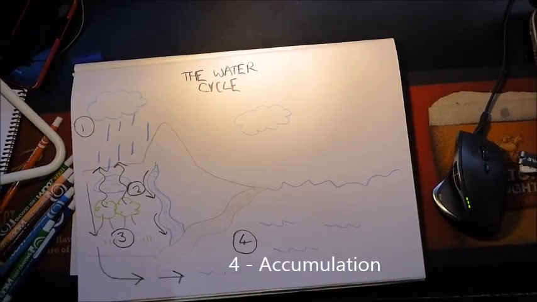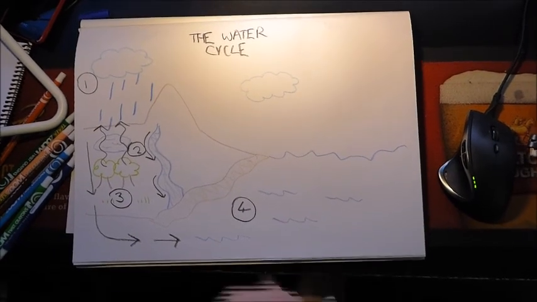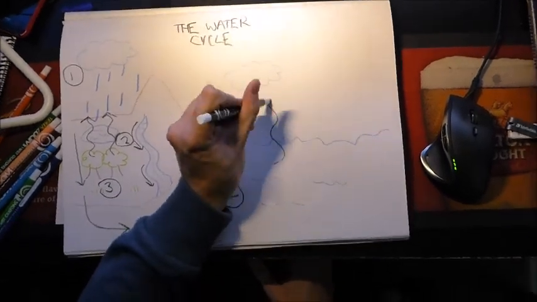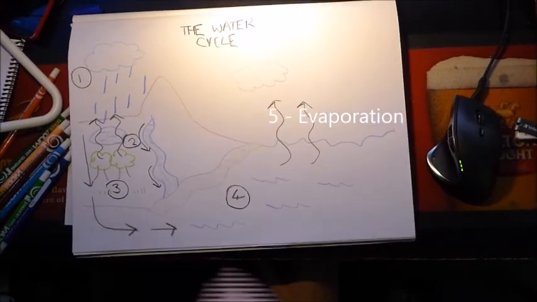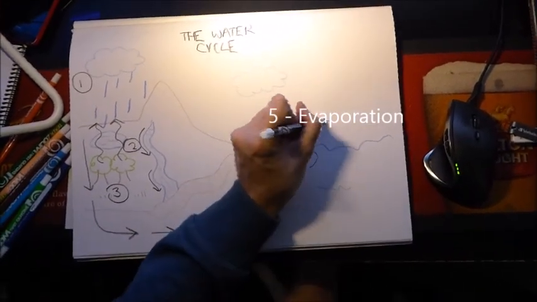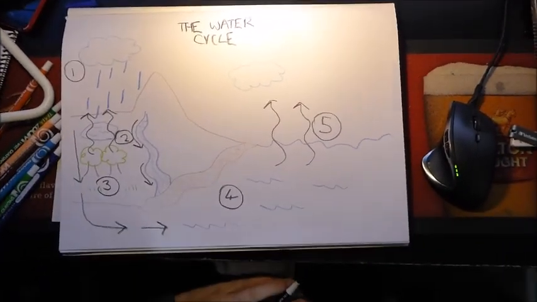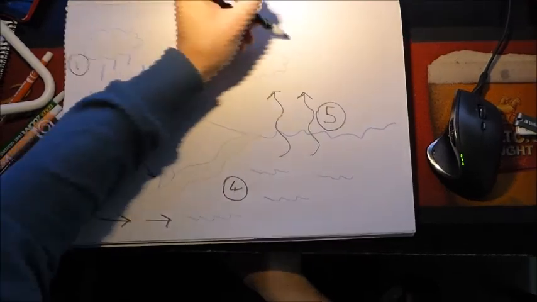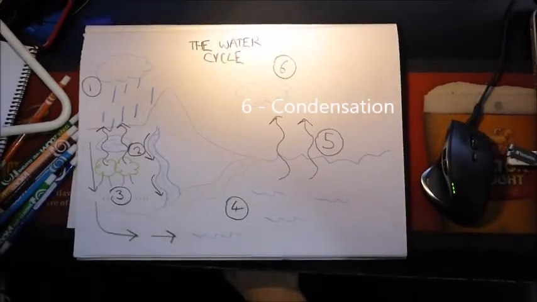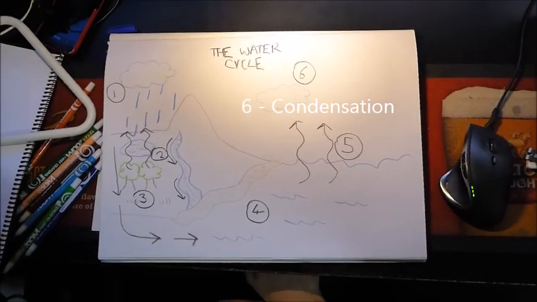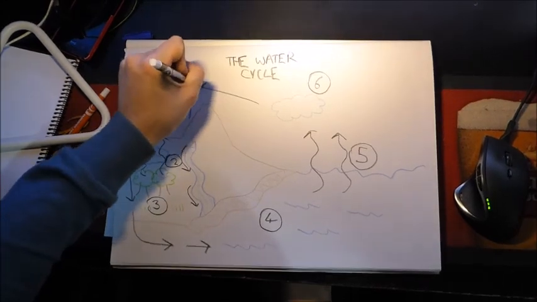So once these places have accumulated, they have a massive stage, which is evaporation. Evaporation and transpiration are very similar, just where the water source is different. Once these water sources have been evaporated or transpired, they go into the clouds, which we call condensation. So in simple terms, this is just cloud formation. Once there is enough water, it goes back to our first stage and it becomes precipitation again.